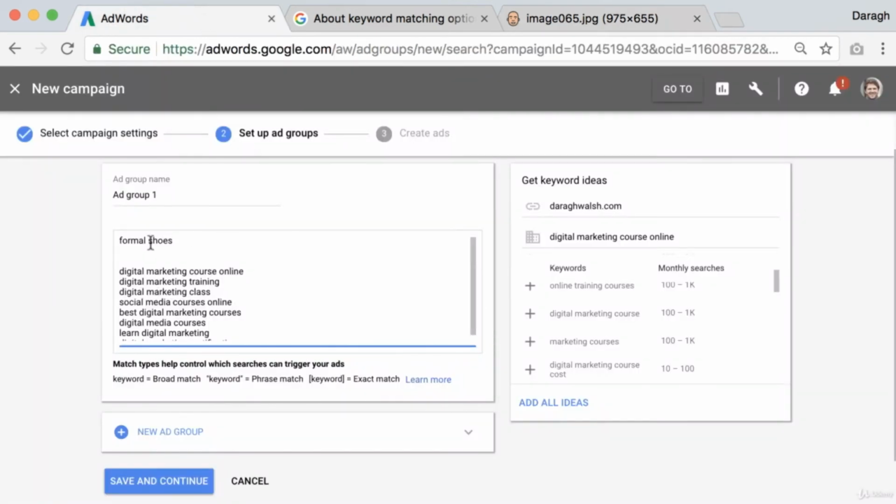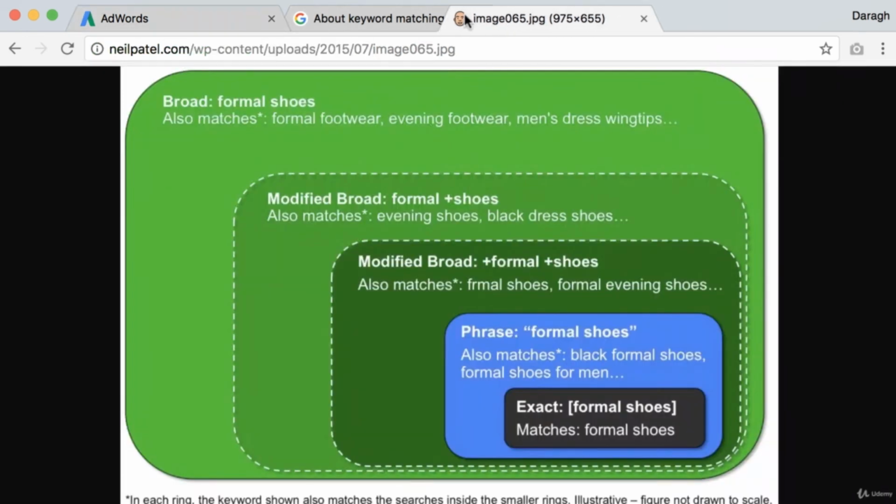So what if we put this little plus symbol in here? It means our ad will only show up if the search term includes the word shoes, but it could be a little bit broader. So it could appear for things like evening shoes, black dress shoes, etc. So it must include that shoes, but this first word can be broadly related.